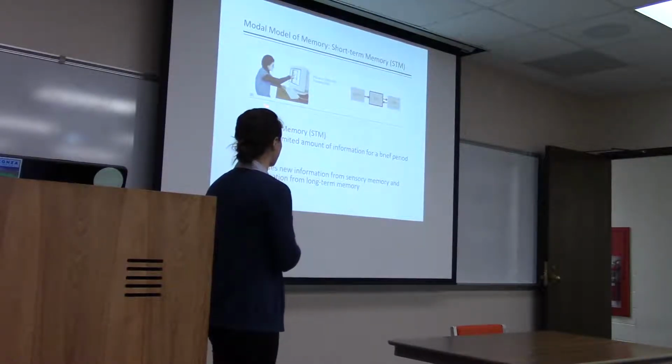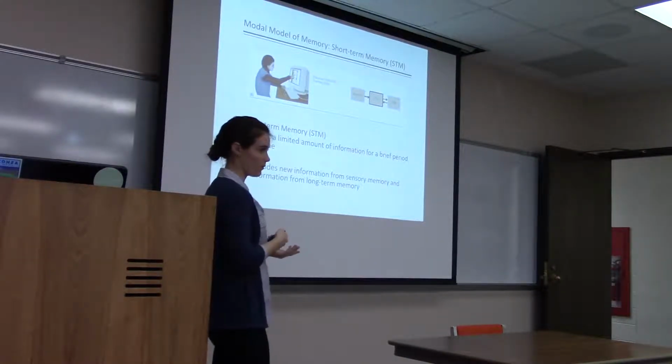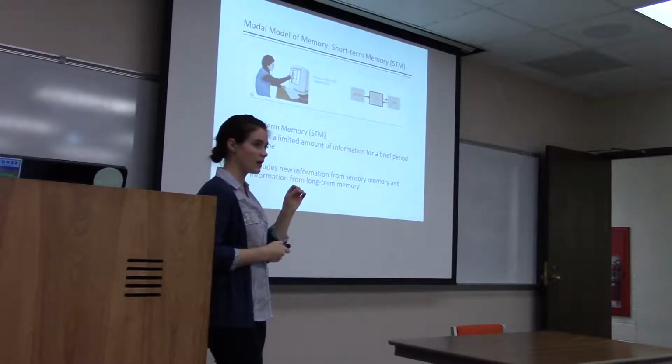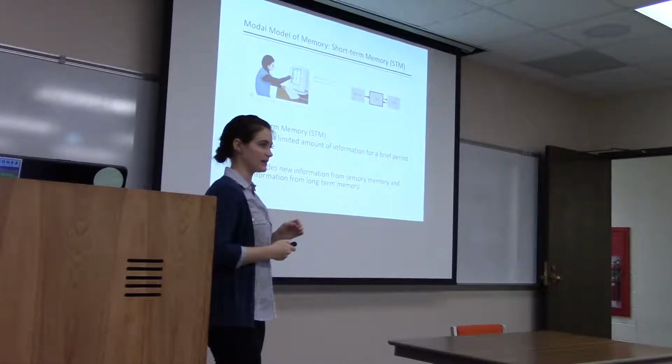So in this example at the top, the girl is receiving the sensory information from the computer. It's visual information, but then she focuses on these numbers, which is a phone number. And so what she's focusing on is what's going to be in her short-term memory. Does that concept make sense to everyone?